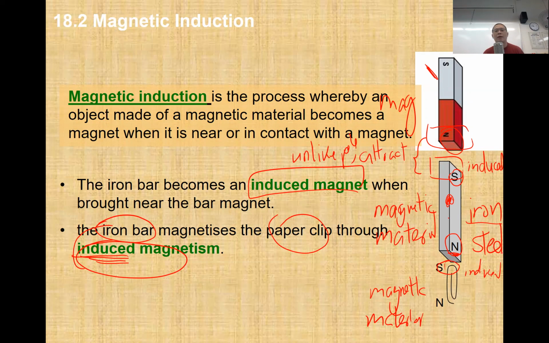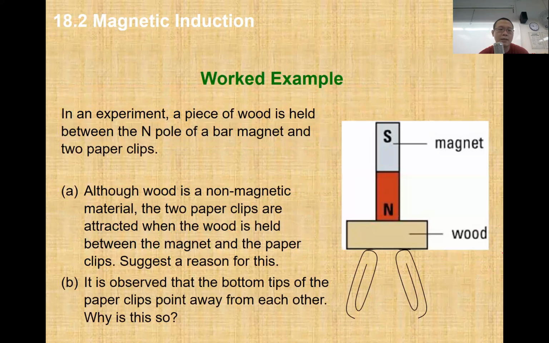And this is what we mean by magnetic induction, which is the ability for a magnet to induce magnetism onto another magnetic material that is near or in contact with it. Or what we call in layman's terms, the ability for me to spread out my magnetic effect. With the ability from one magnet, I can create a second magnet. So-called, I can increase my area of influence. This is what we mean by magnetic induction. Similarly, if I can do it for one paper clip, I can do it for the other two paper clips.